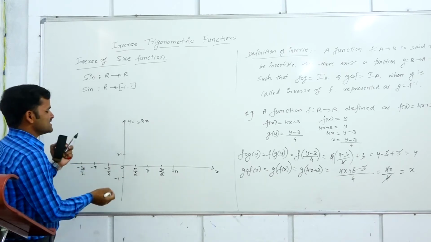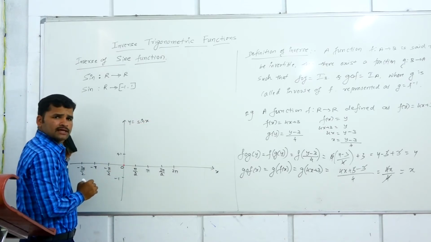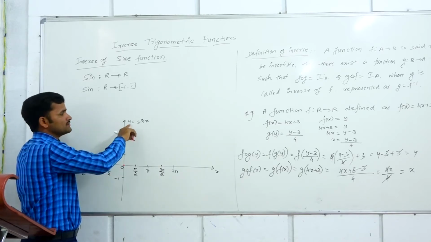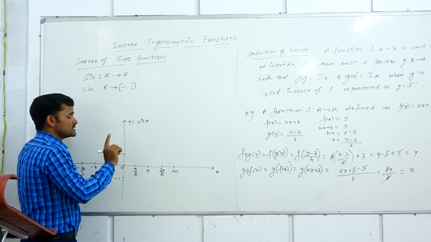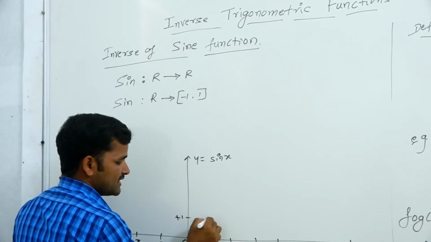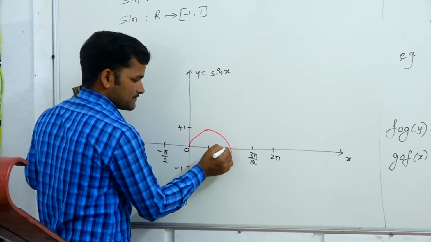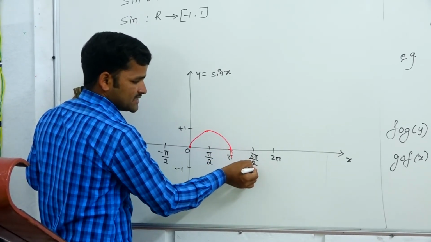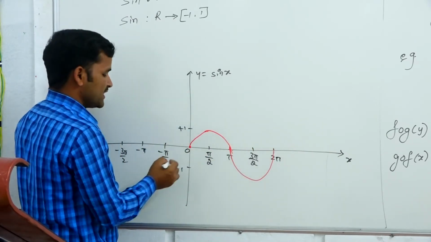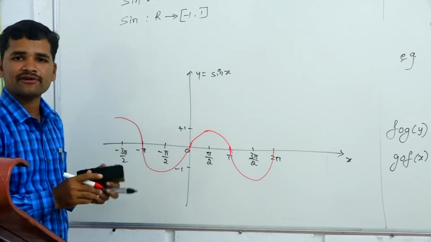Now, what is sine 0 value? Sine 0 value is 0, point is (0, 0). Sine 90 value is 1. Means x is equal to 90, y is equal to 1. So, point is (90, 1), means point is here. Graph takes the form like this. Sine of 180 degree is 0. Graph goes like this, and sine 270 degree is -1, sine 360 degree is 0 again. In the left hand side also it follows the same thing. This is the graph of sine theta.